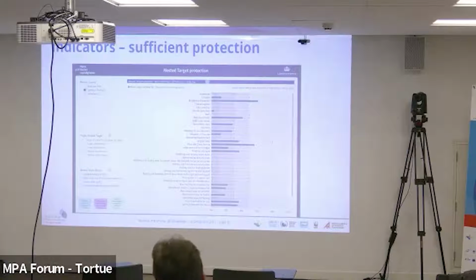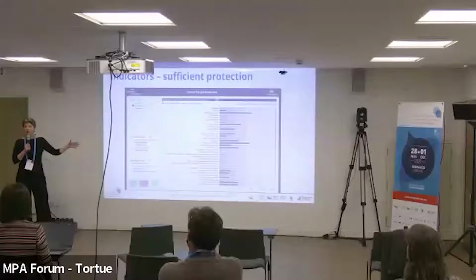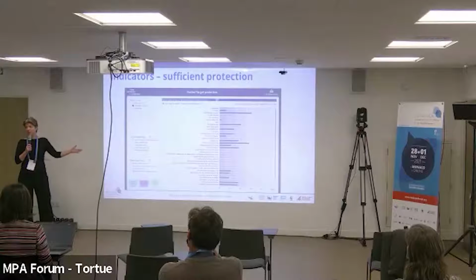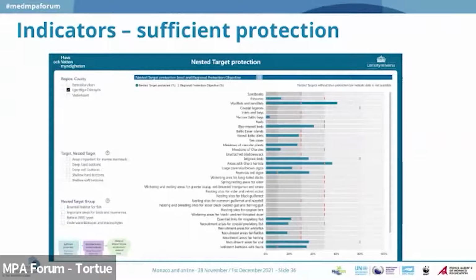We could also imagine that something like this would be helpful to make you understand which parts are really underrepresented. And you see a lot of these nested targets don't have information. You see the bars are empty because Sweden doesn't have information. So that also gives you a good idea of what the priority perhaps is for data gathering. Next slide, please.